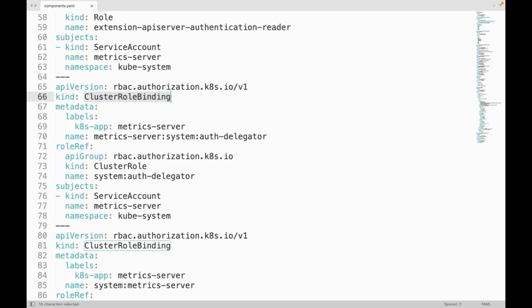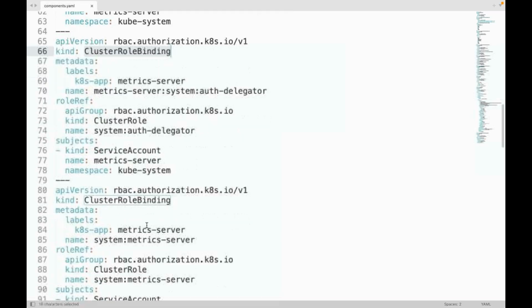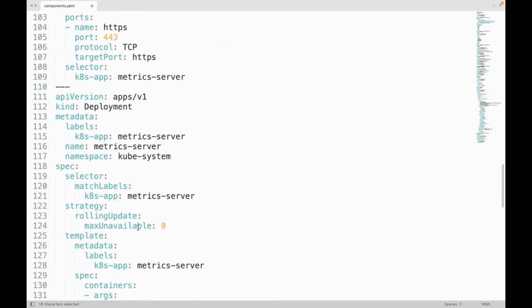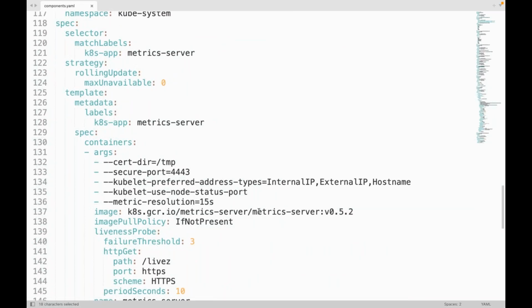Without giving permissions to that application, will it be able to get how many nodes and how many pods are there in the cluster? Without having the permissions, will that application be able to access anything in the cluster? No. This is an internal application, and it requires talking to the Kubernetes APIs.